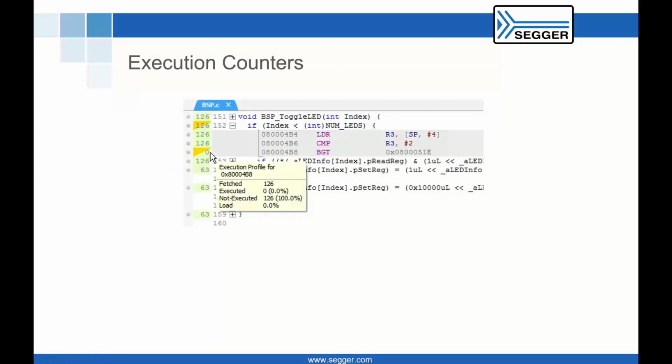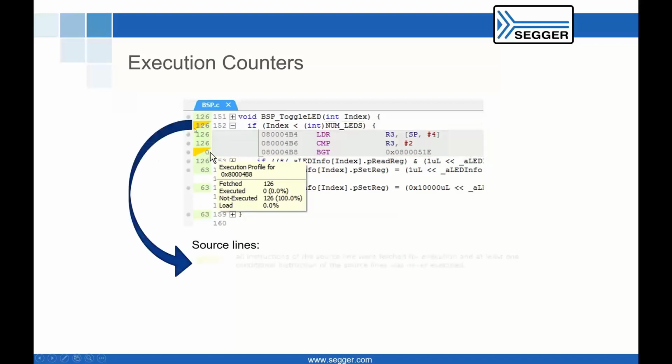So also very useful are these execution counters that Ozone has in the source window. For every line of code in your source, you will see how often it's been executed. For example, for this if statement here, it's been executed 126 times, and then we can drill down into the individual assembly instructions, and we can see the load and the compare have been executed all the time, but this branch here never got executed.